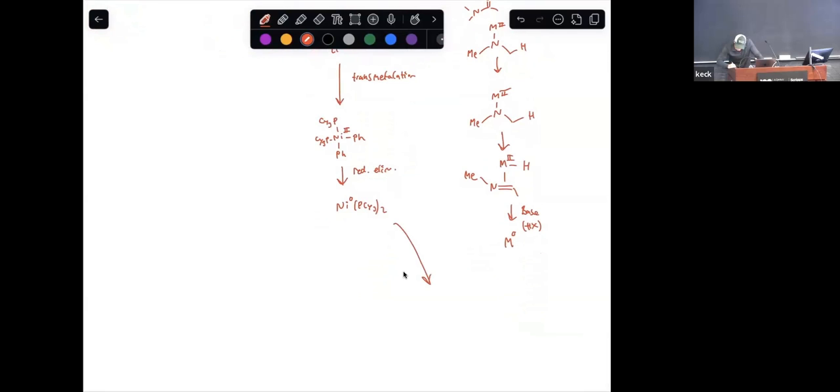It looks like we might be on cycle, so give me one more step here. What do you think's going to happen next? Okay, into the aryl halide. What are you going to oxidatively add into?